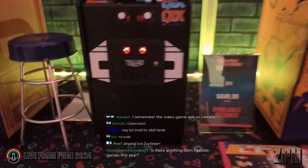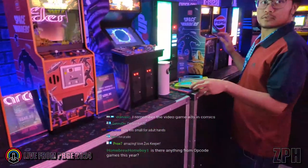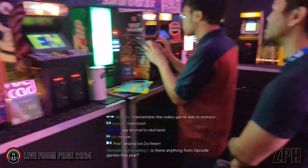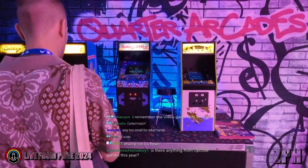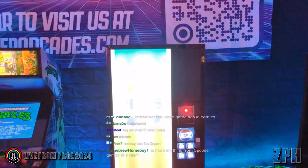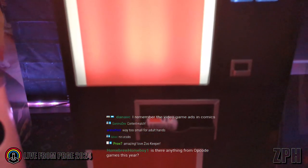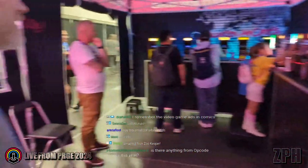So they have really big titles here, really well-known titles, so they've got a lot of licensing. Awesome-looking. They're about $250, $300. And there's some coming out. The Zookeeper is not out yet. Bubble Bobble, Galaxian, Galaga, Pac-Man, Dig Dug. Some game called Polybius, might make you go crazy if you play it. And oh, Pepsi machines. Just move in a bit and it'll focus on that. There you go. Tiny little cans, incredibly adorable. Yeah, super adorable.